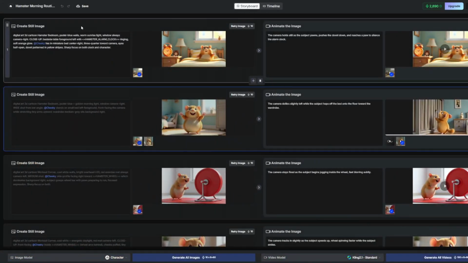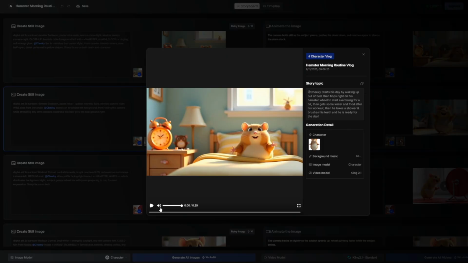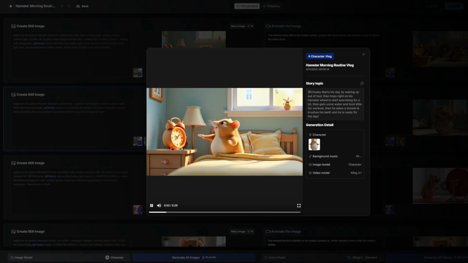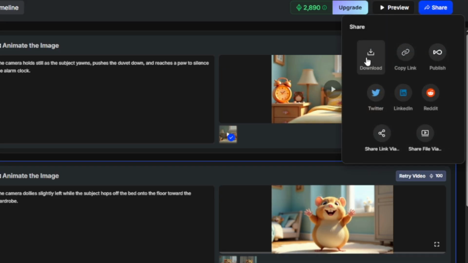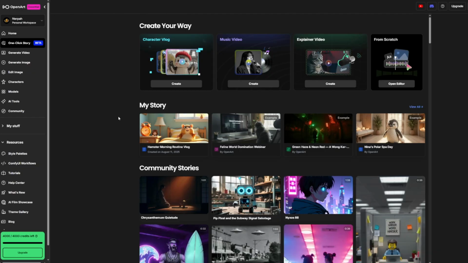Once you're done with the editing and storyboard, all you have to do is come up here to the top right corner and click on preview. Again, it'll give you a full-blown preview if you want to watch the video over again and see what it generated. From here, you can click on share, and then all you have to do is click on download. And this will basically render out and download the full animation. And from there, you can go ahead, post it on YouTube, TikTok, YouTube Shorts, or really anything that you're trying to utilize this for. There you guys have it. There is how to create full-blown AI animated stories and animations with one single prompt that allow you to also alter and edit all the different scenes in the story itself.